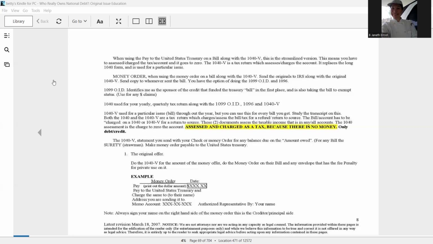One thing you need to understand, every time you get something in the mail, it's an offer. So you need to take care of it properly. If you send a check, like your utility bill, that's an offer. So if you get a utility bill, your lights, and you send a check, you're sending two payments because the coupon is a check, and then the money that you send is another check.